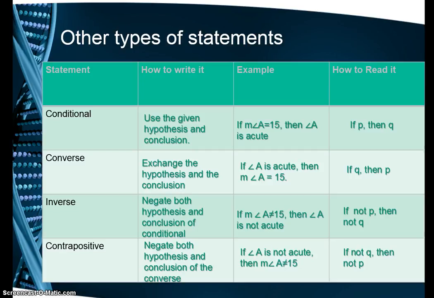So you have the conditional is the original statement with using the hypothesis and conclusion. The converse is the flip. So I'm switching where the hypothesis and the conclusion are. The inverse is my not not. So I take the original conditional and I switch it to the opposite kind of sign there. And the contrapositive is my flip not not. Again, that's all in relation to what the conditional is.